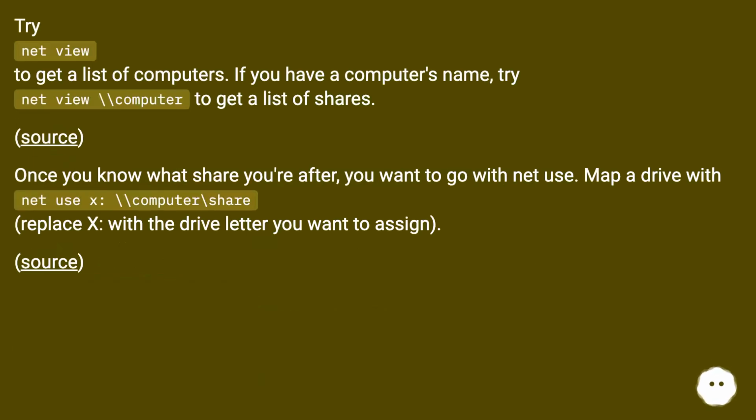Try net view to get a list of computers. If you have a computer's name, try net view \\computer to get a list of shares. Once you know what share you're after, you want to go with net use. Map a drive with net use X: \\computer\share. Replace X with the drive letter you want to assign.